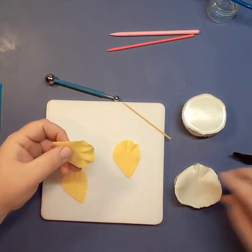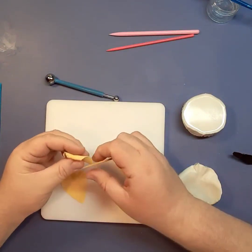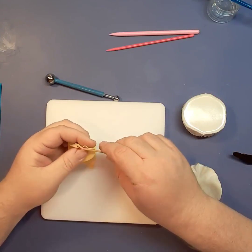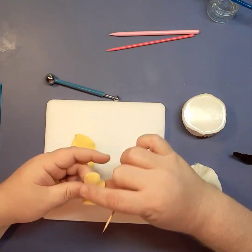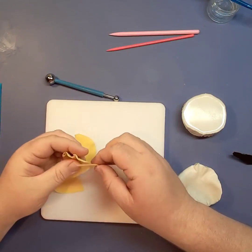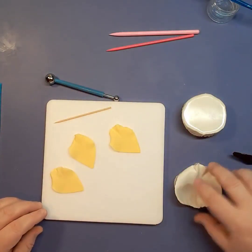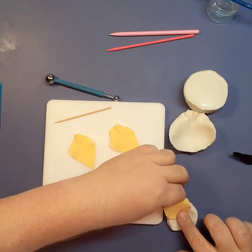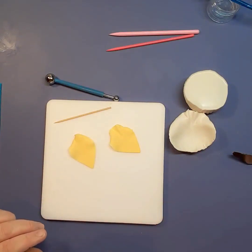Now these, on the petal rest, we're going to hang these, gosh, almost 2/3 off of the petal rest. We're going to curl these out really well with the toothpick because those last petals are usually pretty curled. Get a nice curl. Do some pinching if you want. Alright. We're really going to the extreme on that petal rest, hanging it over the edge.